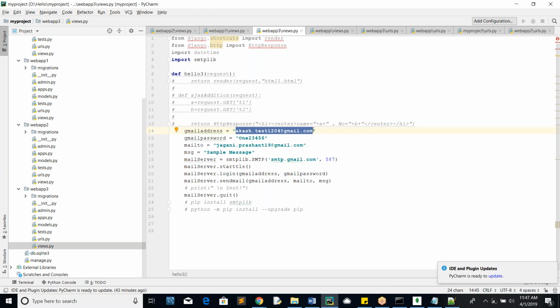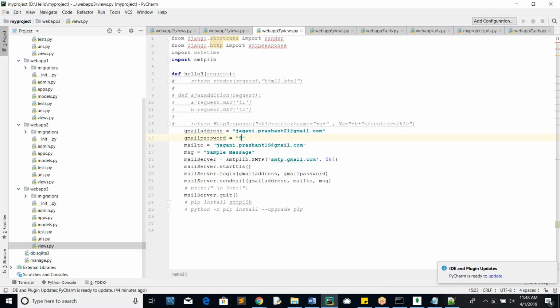Yeah, you can use your Gmail ID and password if you have. The Gmail ID and password you have to enter over there.